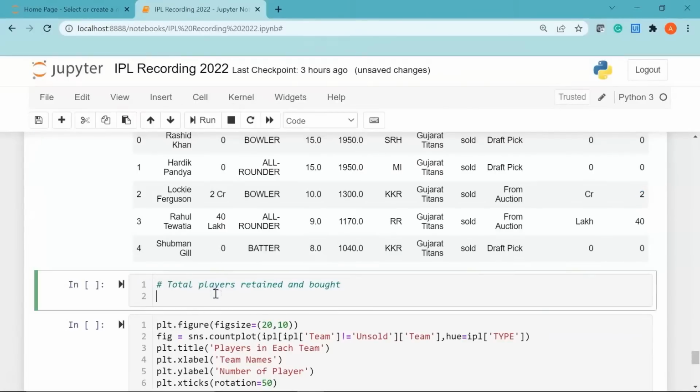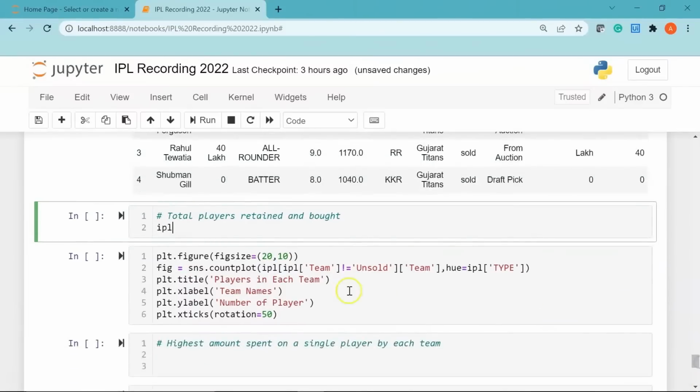Now let's check how many players were retained and bought from the auction by each of the teams. So I'll say IPL, let me just scroll down, dot, I'm going to use the group by function. Then I'll say team, comma, retention.